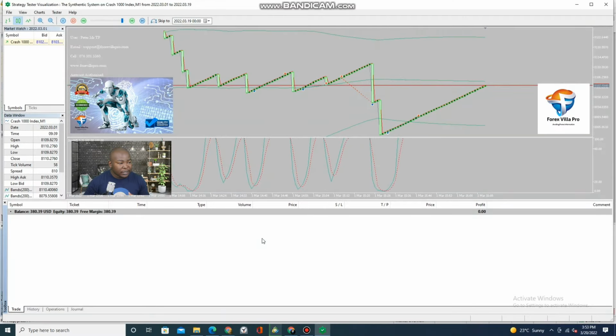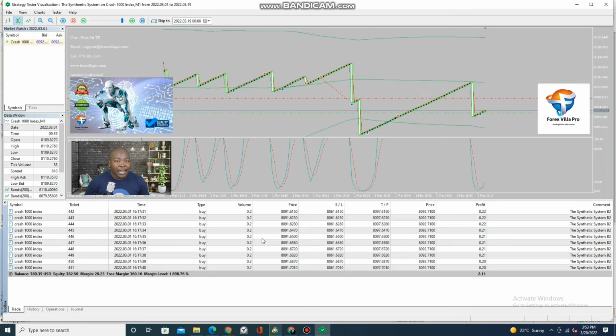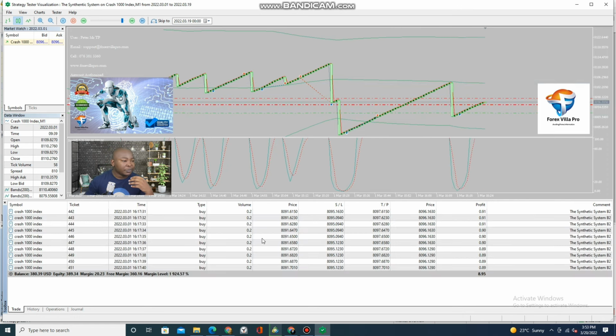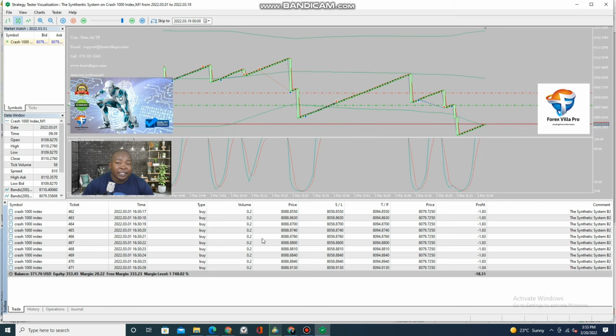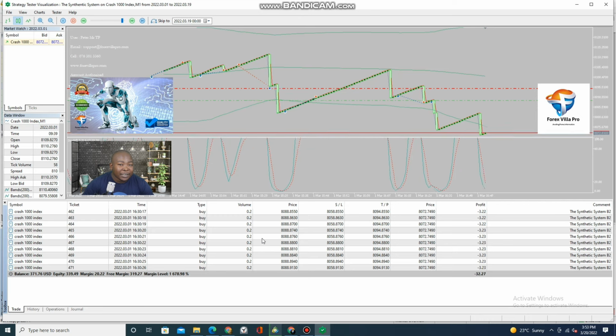Hence we decided, let's just have a portion of the Man of War strategy directed to synthetic markets. That for us is what we wanted to give out there. It's still the same Man of War trading strategy, but now we've got B1, B2. Man of War doesn't have that. We just added those system capabilities to make it unique, so that it has a trailing stop loss, and the TP1, TP2, SL1, SL2.